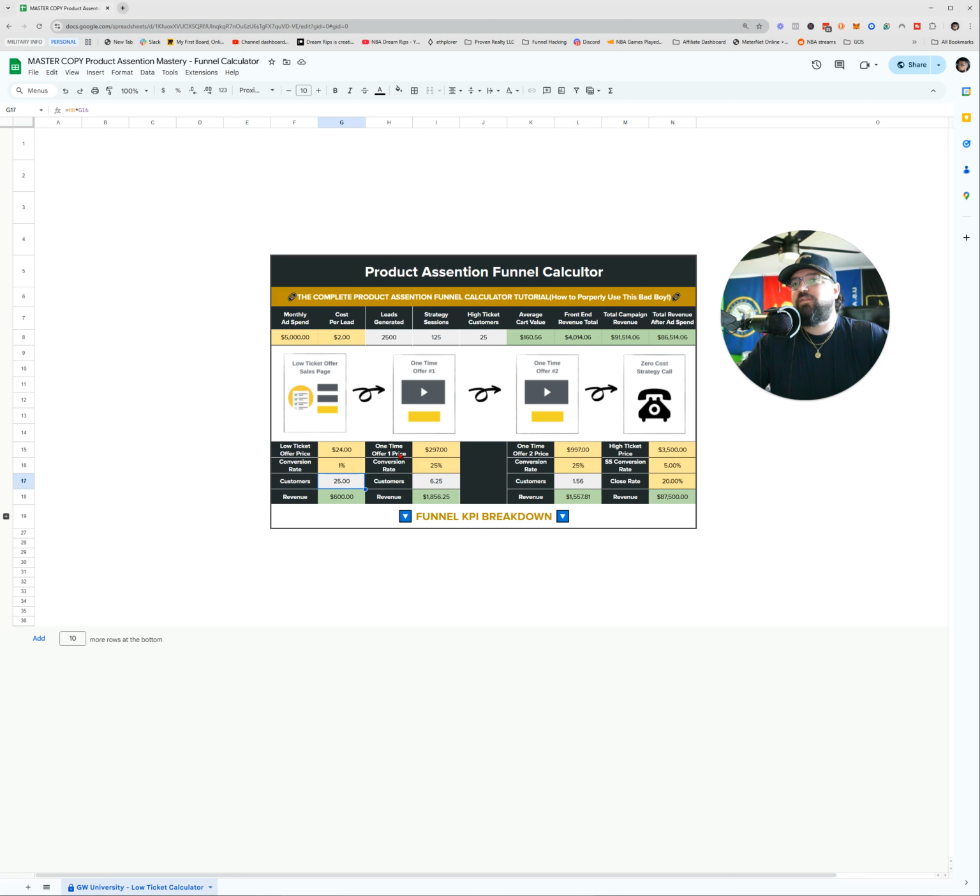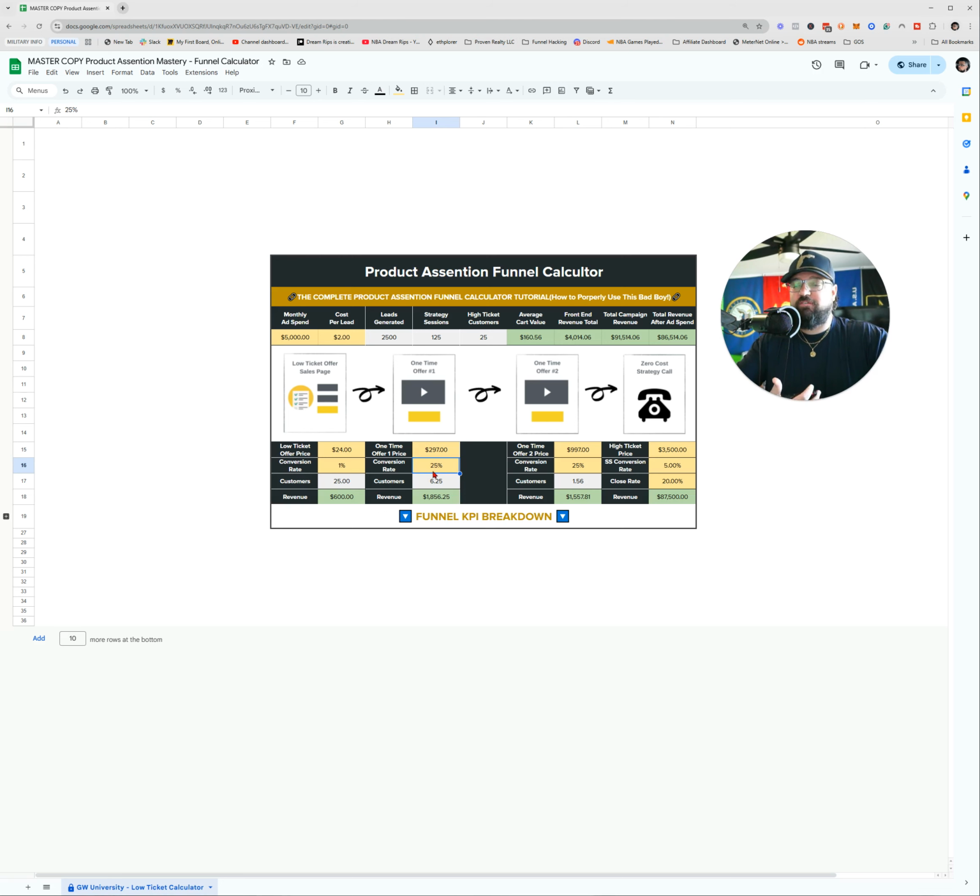Then you want to hit them with an order bump, your one-time offer. What is that going to be? Typically, this needs to be something like some sort of event, mastermind ticket, boot camp ticket. Maybe it's some sort of book bundle, maybe another product. It has to be something completely different than the original, and it needs to be more in value. Typically, that's going to go for $297.